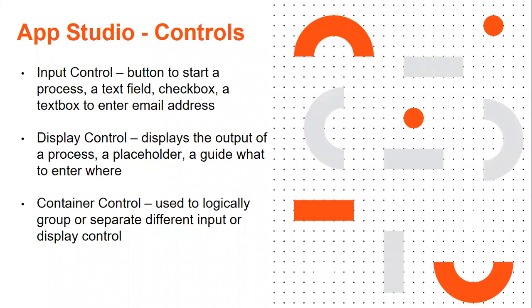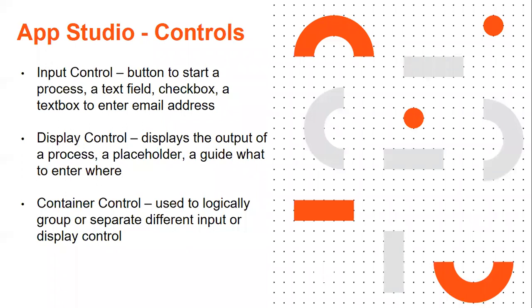So is the display control. It displays the output of an event run. Say a ticket number is created, we're actually saying that, okay, your ticket number is this. Or on any text box, if we see a placeholder where it is written, okay, here you have to enter your name, here you have to enter your email address, here you have to enter your phone number, so any placeholder sort of thing, which actually guides the user where to enter what. So such sort of control falls under display control.